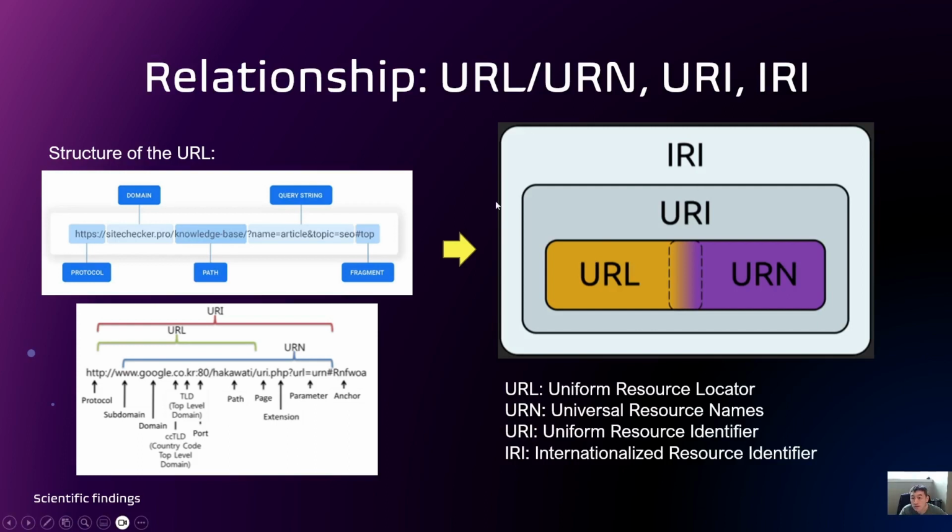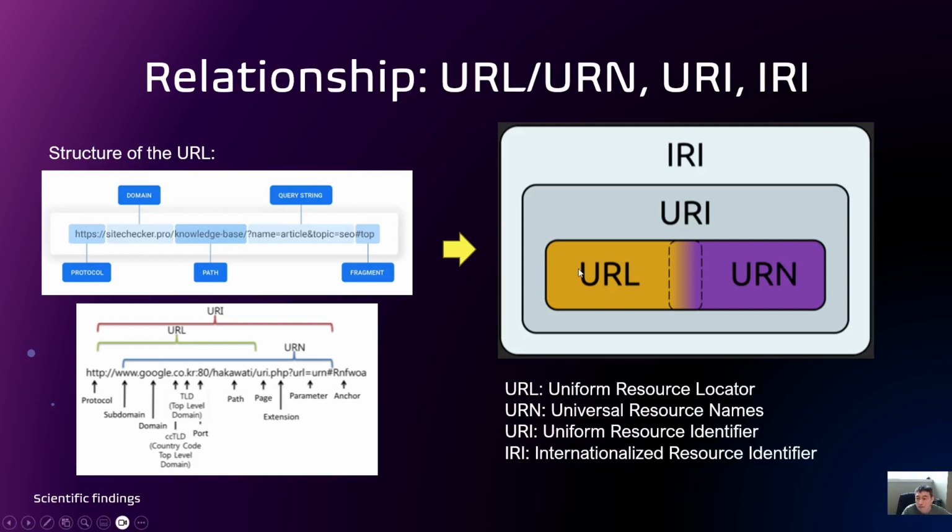Beyond the URI, although not mentioned much in the book, we also have the IRI as the biggest scope. It's called the internationalized resource identifier. The difference is that the first character U is replaced. Internationalized means they add multi-language support, especially for double-byte languages, so that you can use them as the identifier in your link.